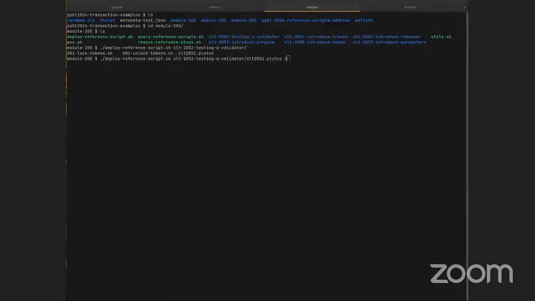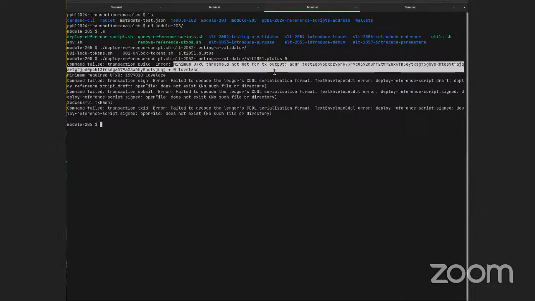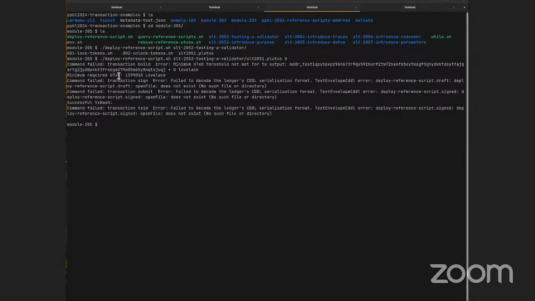Errors are your best friend. If you're not sure what to do, try to get a helpful error that can point you in the right direction. Watch. This command failed. We tried, but the error was minimum UTXO threshold was not met for this output. Cool. Yeah, we tried to put 0 Lovelace there. And then it tells me, ooh, what's required? This much. Very nice. That's the number that I should have written in place of that 0. Let's do it.